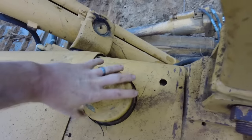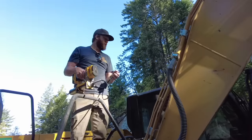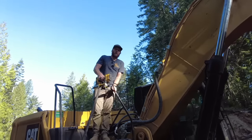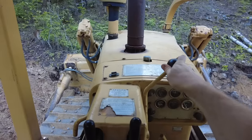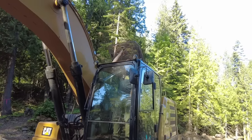During my pre-flight inspection right now before starting it up, I noticed that the coolant is low, so I'm gonna add some water and hopefully that helps with our temperature issues today. What do you think, Tyler? I think we're ready to start moving dirt. Enough with the maintenance. Let's get back to work. You're gonna let the mosquitoes in.